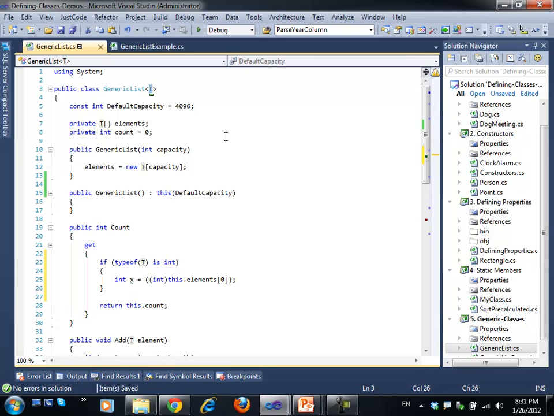I can put here system dot... Wait. I can create something like this if I use the generic type.